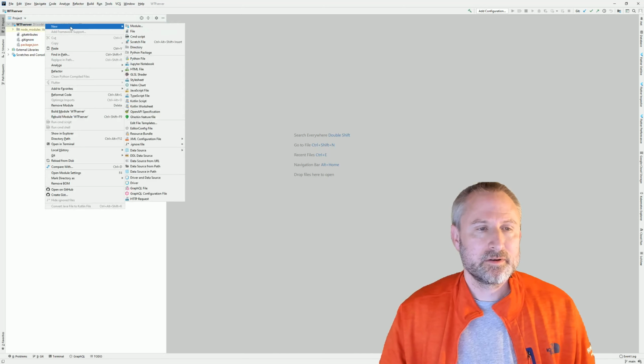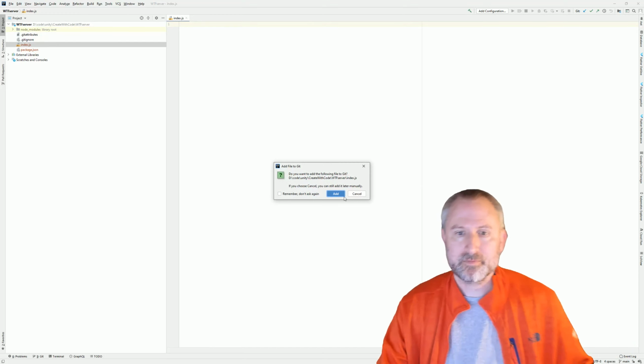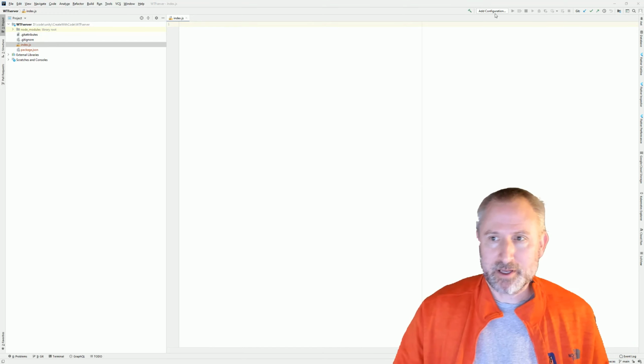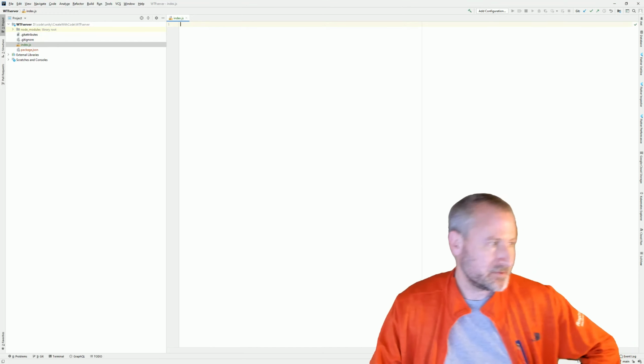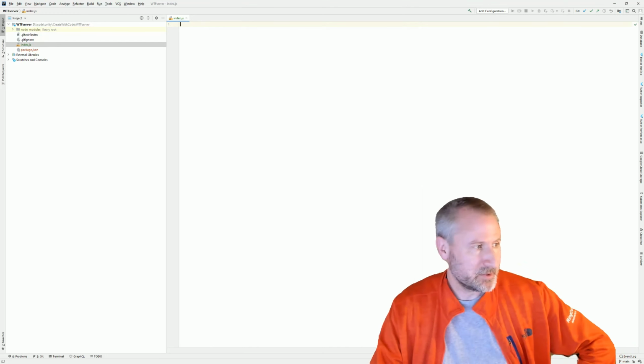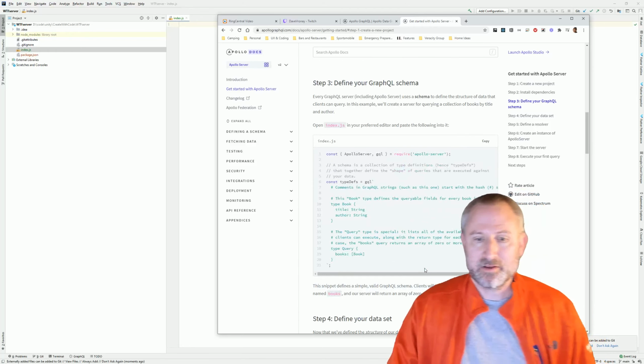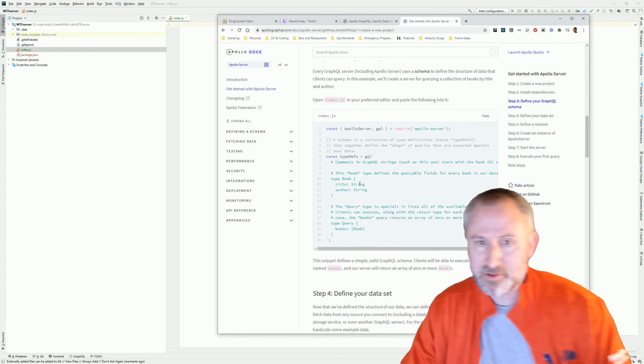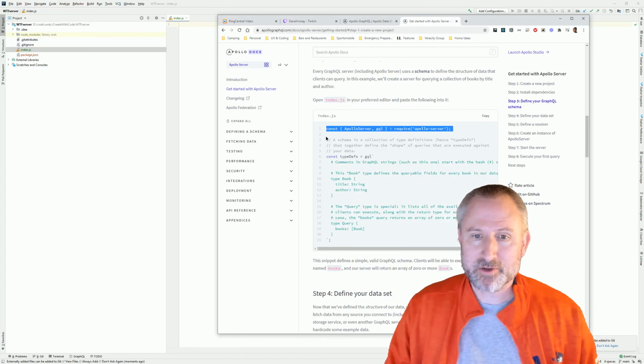So let's go ahead and add that new file we wanted, which was a JavaScript file, index.js. And we will add it into Git, and everything should be back to working correctly. Very exciting. Then we have some very, very simple test code here, just to make sure things are working.